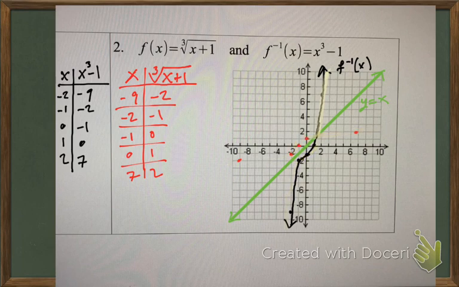If I need to, I can pick some more points and just switch the x and y's. Probably I would throw them into the x cubed minus 1, so maybe I want to pick a half or something like that as another x value if I want to get a more accurate picture. Okay, so we'll start sketching that. There's that flat piece there, and then we'll do this middle piece, and then that final piece, and then label that as our original function f. So again, both f inverse and f are going to be reflections about the identity y equals x, and that will always be the case.